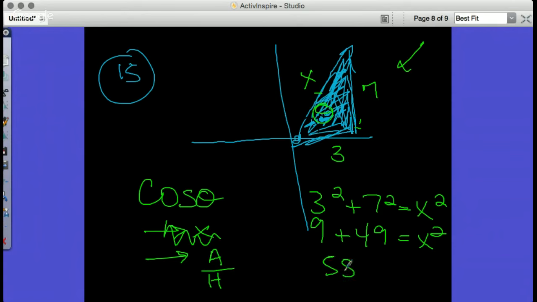So when I solve for this, I got 58 equals x squared. I can square root this, and I don't think I could take anything out of this radical, anything that's a pair. Why would I? Because remember, it's equal to c squared, or in this case, x squared. So in order to get x by itself, you've got to square root it. Okay? So we've got this square root of 58 here. So what would be the cosine of theta?